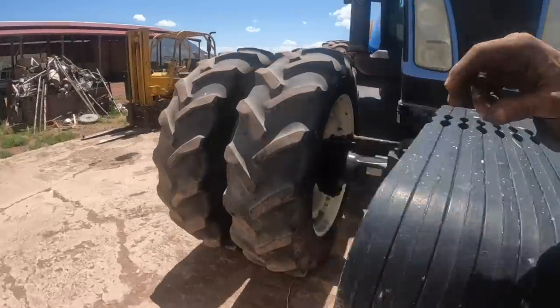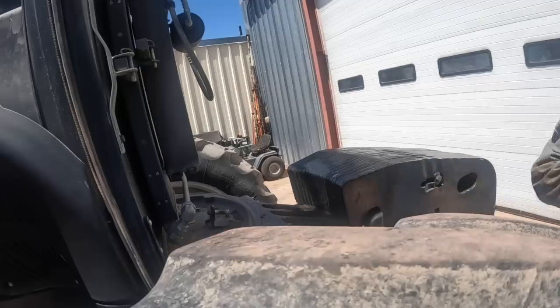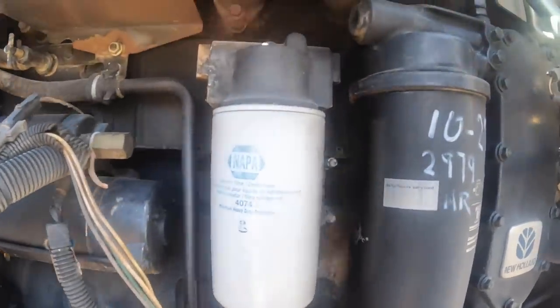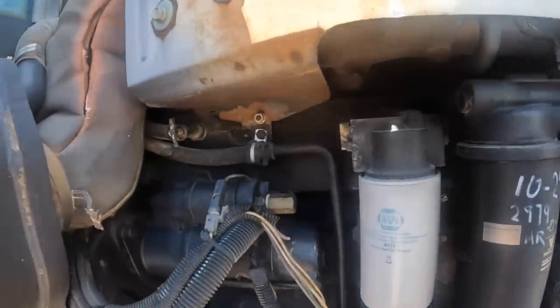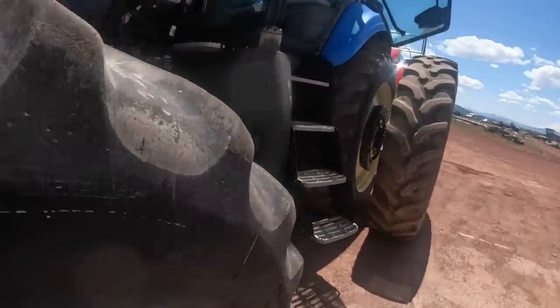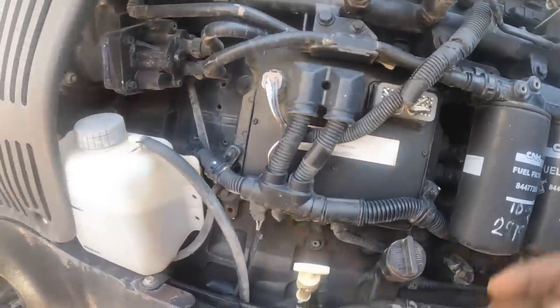Thing we definitely need to look at is this exhaust manifold leak. It's pretty bad. Spot it. I have to get some kind of light shine in there and look at it a little better, but yeah, that's not good. It says New Holland on it. Thought this would be a Cummins. No, this is not a Cummins. The ones that I worked on before were Cummins.